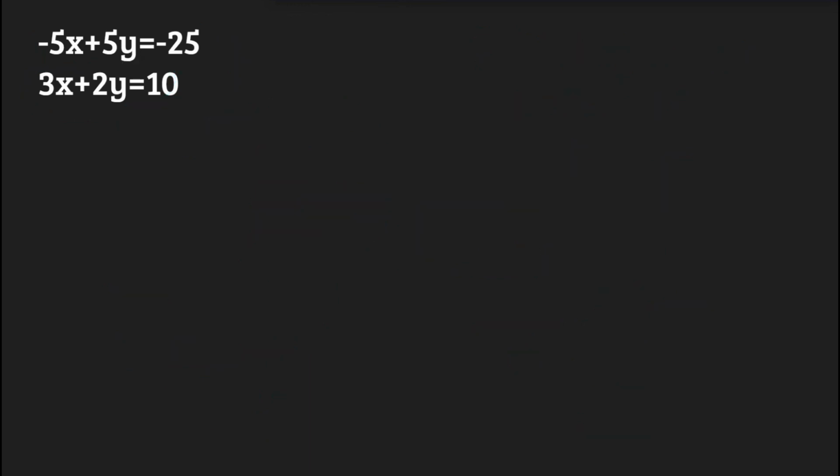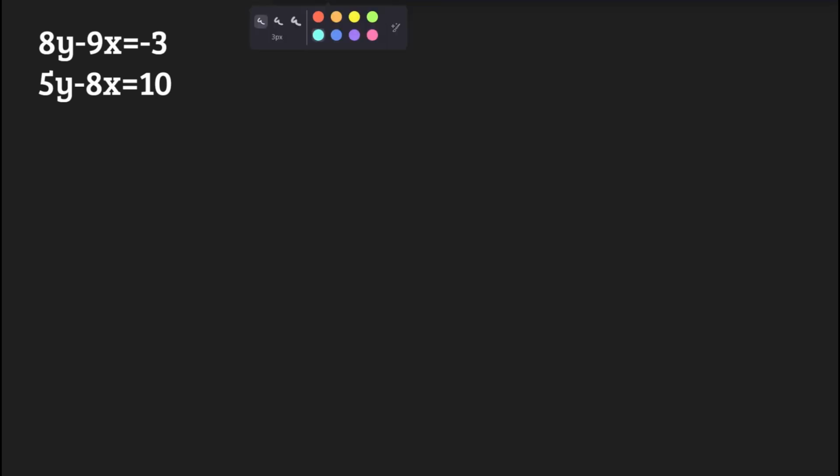So let's move on to just one more example here. So we have 8y minus 9x is equal to negative 3, and 5y minus 8x is equal to 10. So this one I'm seeing right now is going to be by far the toughest, right? Because I can't really isolate either variable, either y or x, in either of these equations very well. So substitution's not really going to work well without some nasty fractions. And then elimination, I'm going to need to multiply by some pretty big numbers here.